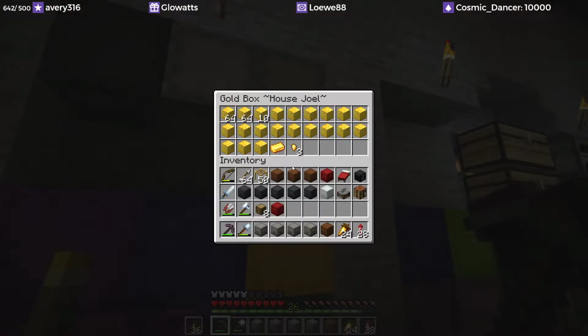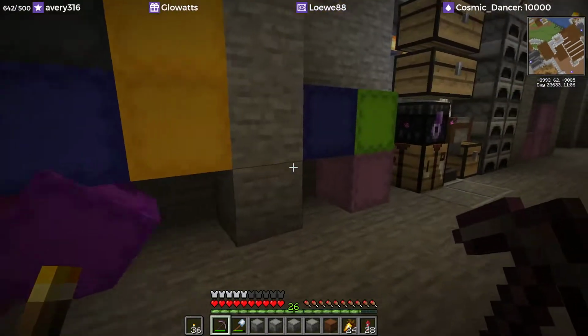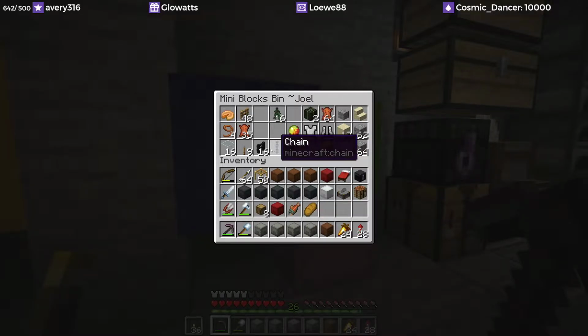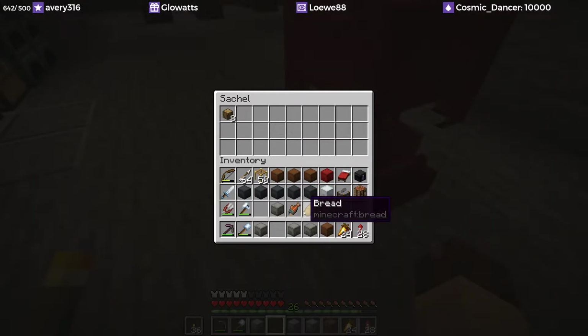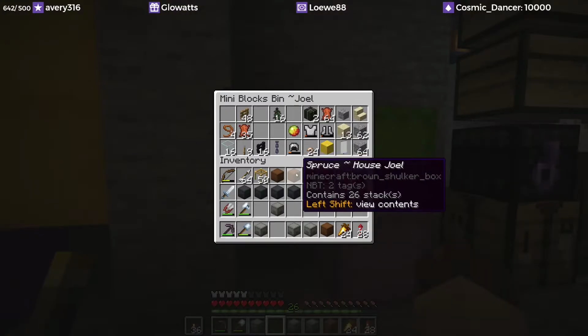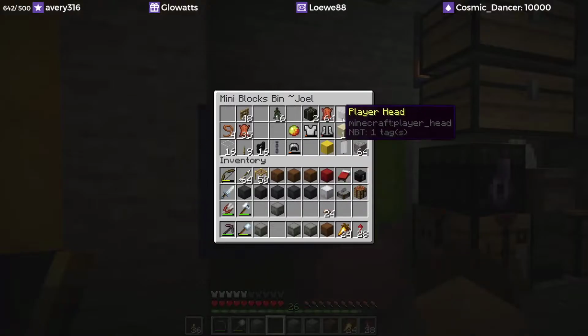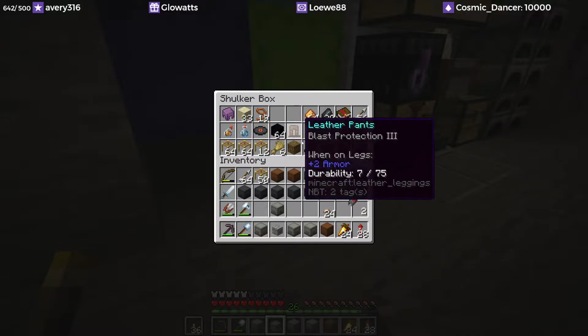I don't see much here being useful in a kitchen. We'll take a look at some of the other kitchens. We're gonna need some bread items, I think. Maybe cooked salmon, bread, just little things. I guess I could bring the pie. I don't know if I'm gonna really need it. Mushrooms could be good. More fish.